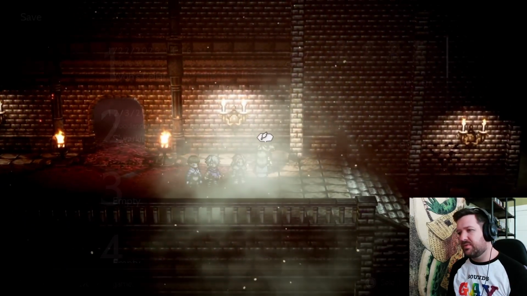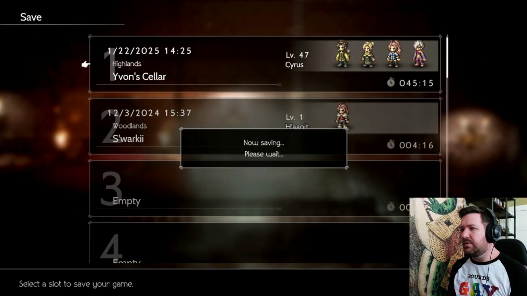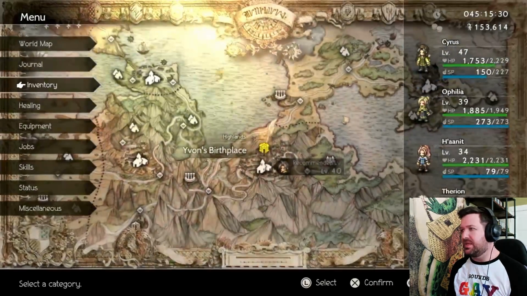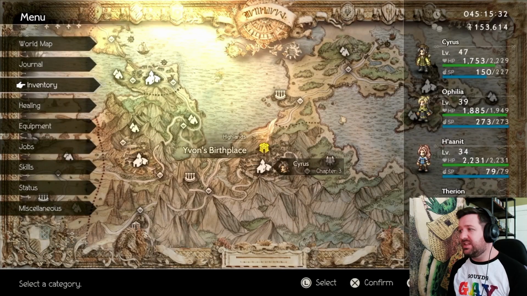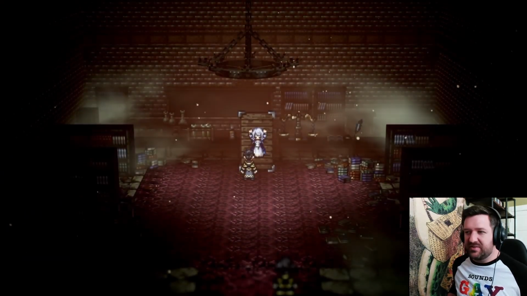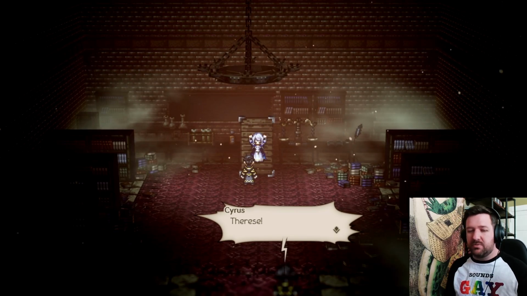Okay. Well, Cyrus is over the recommended level. Nobody else is. Ophelia's 39, so she's close. Well, let's see how this goes.